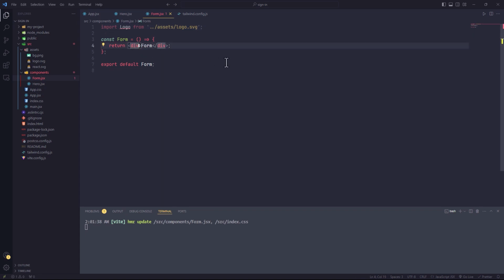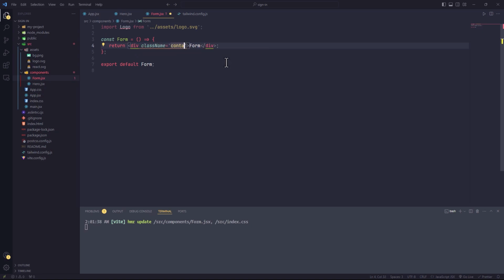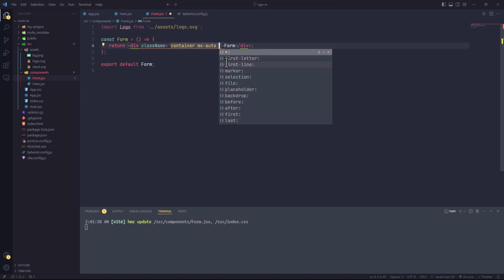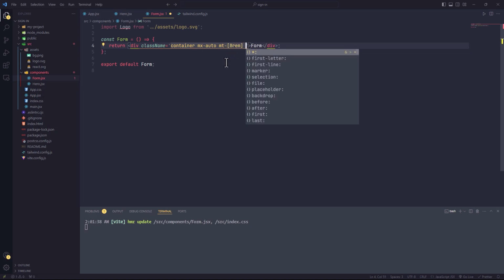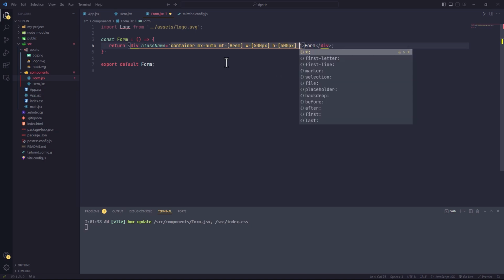We will return a div here with a class name of container mx-auto, margin top of 8 rem, width to 500 pixels, height to 500 pixels as well.